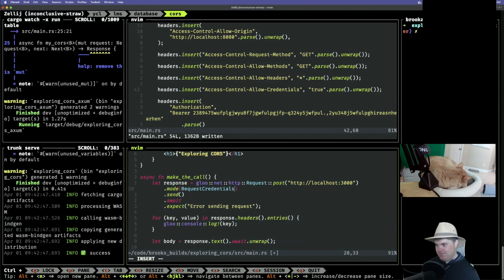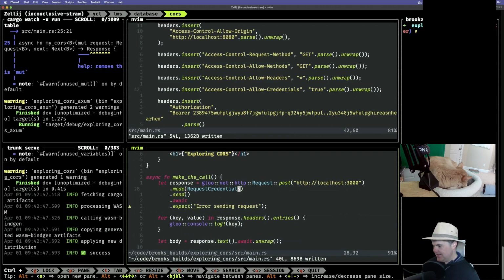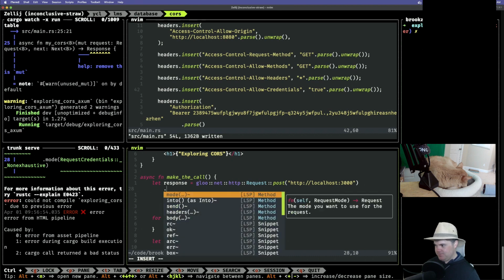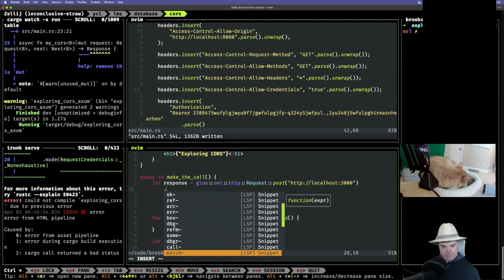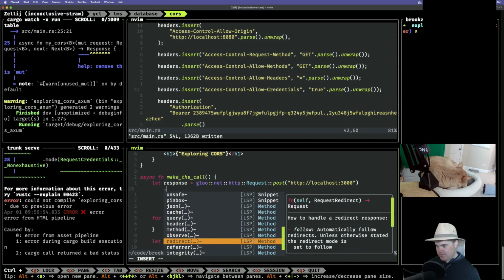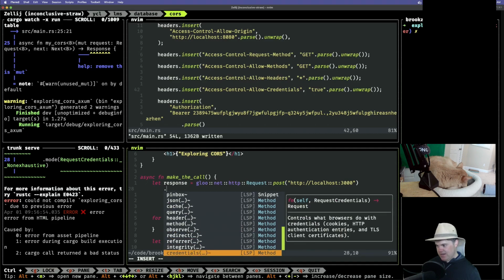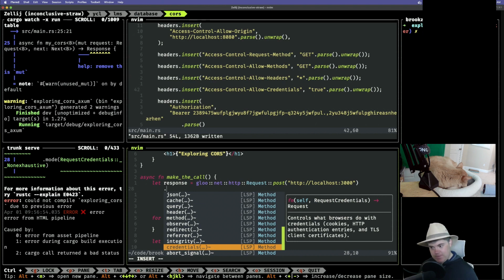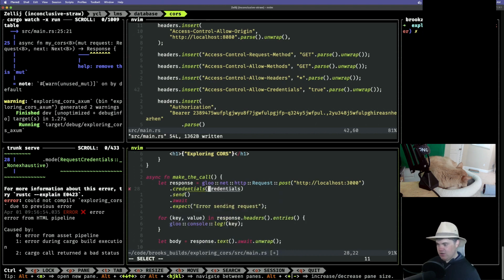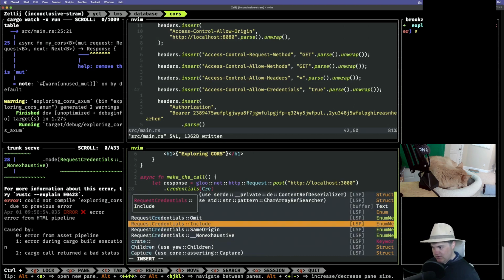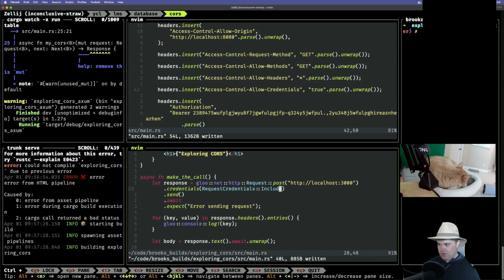What are you? I don't think that's right. Found enum RequestCredentials. Okay, so hold on. So we have that mode, request mode. I don't think that was right. Using cache, query, header, method, observe, redirect. Credentials. Controls what browsers do with credentials. Okay, so credentials, and this is the credentials include. So now we should see those credentials.